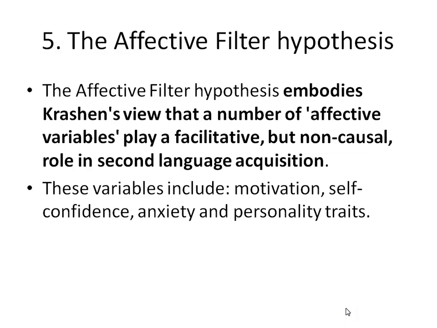The variables are motivation, self-confidence, anxiety and personal traits. Personal traits, what does it mean? It means that someone can do it within an hour and someone can do it within a week. Okay, that is the difference of their personality. One can concentrate well and another cannot concentrate well.